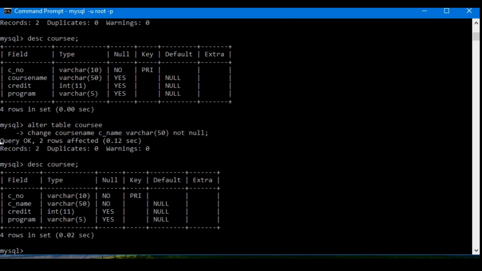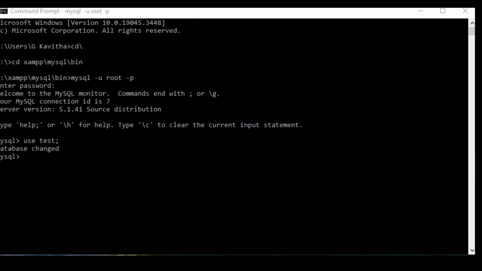And then you can even change the name of the attribute, the spelling. Do you want to change it? You can change it. So there are four keywords in alter table: add, drop column, modify, change.